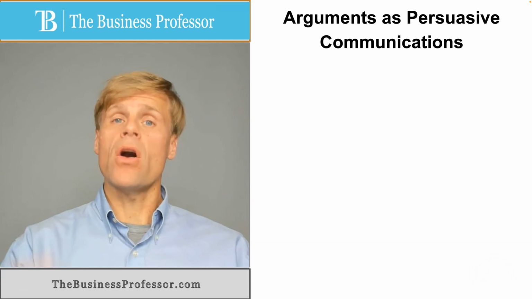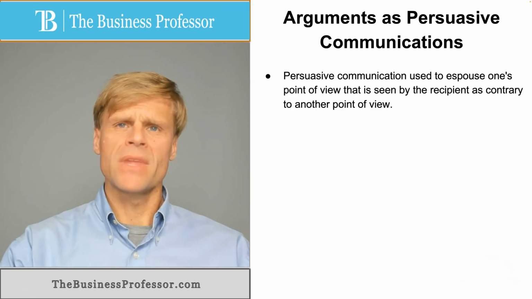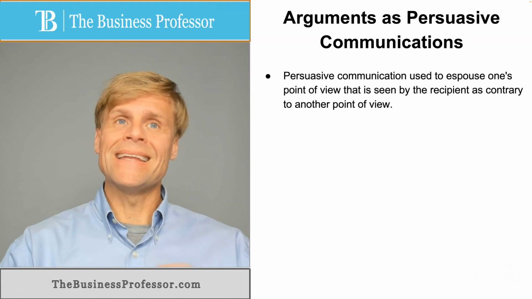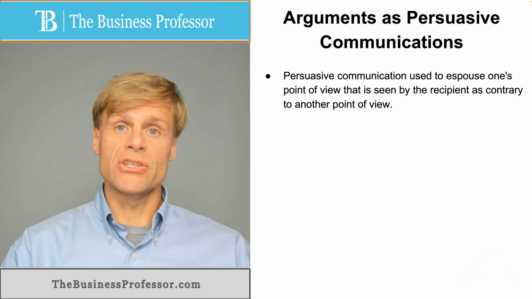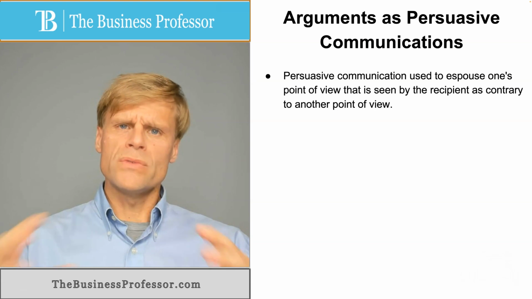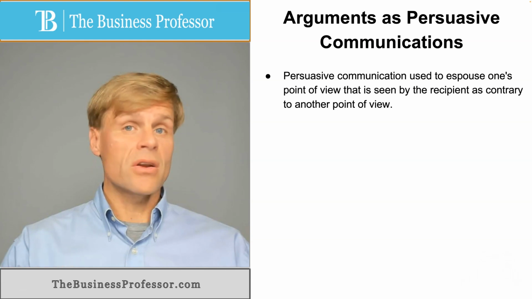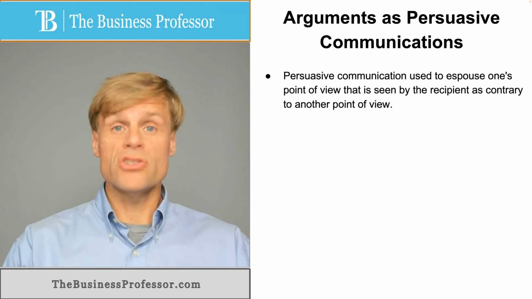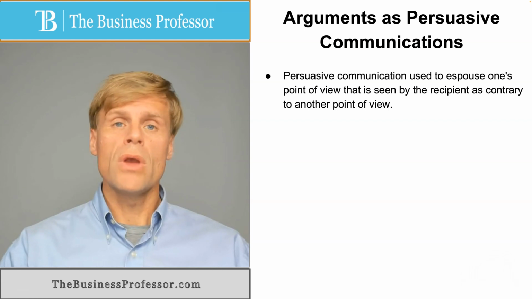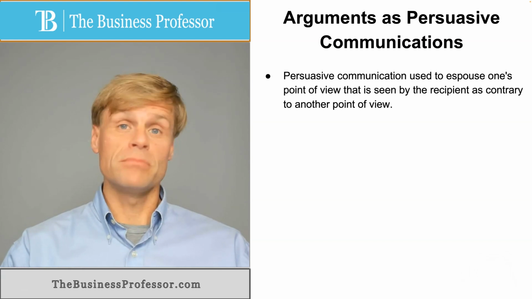What is an argument, and how does it serve as a persuasive type of communication? Well, an argument, by its very nature, is a persuasive or an intended persuasive communication. That is, you are trying to convince another person to see your point of view as the correct or right point of view when their current point of view or stance is contrary to yours. So, in summary, another person holds a contrary point of view. You are espousing your point of view with the purpose of convincing them that you're right.